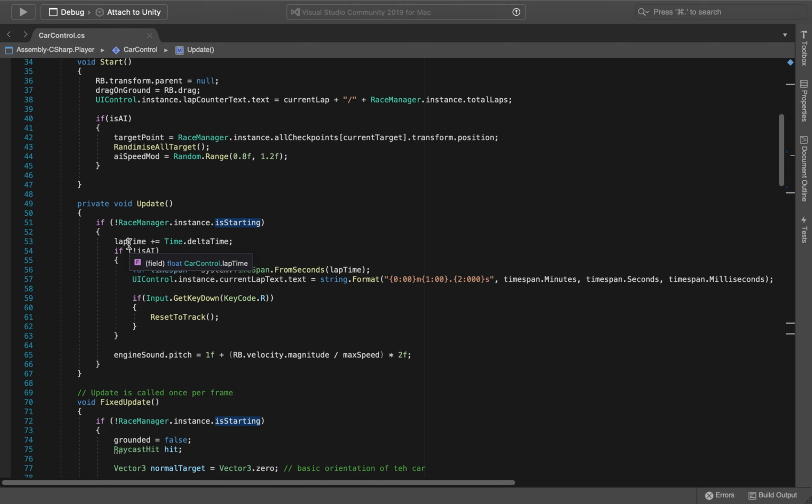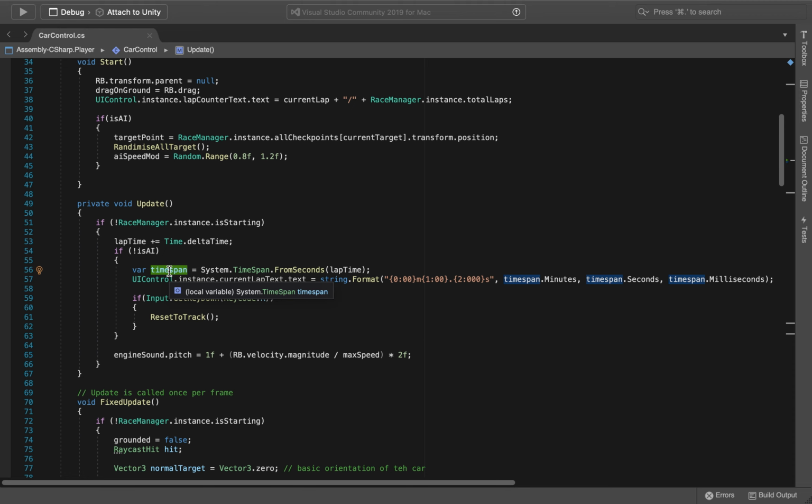So what will we do? We increment the time by the previous one. And here, if this is not our AI car, which means if this is our player's car, run this block of code. If this is the AI car, please don't run this block of code.